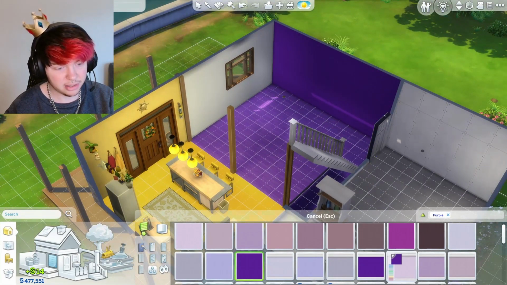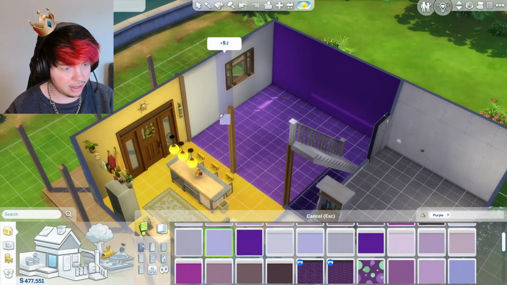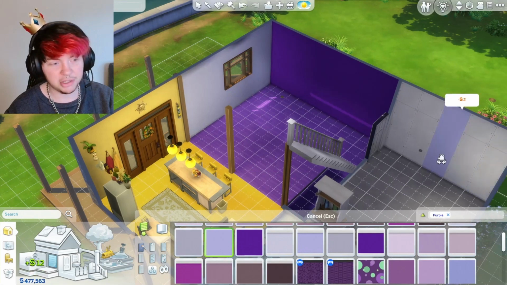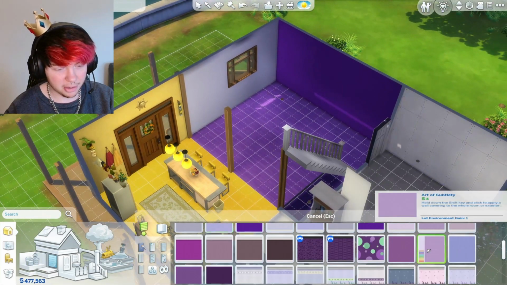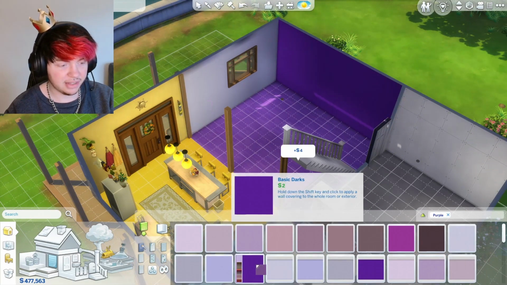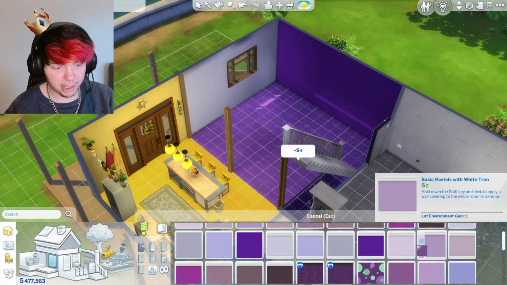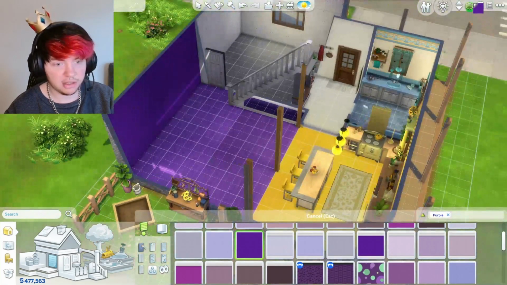I'm going to put this as a much darker wall, and then we can pick a lighter one like this in here, or is that way too many different shades of purple? I do think that's a little bit too many shades of purple, so let's go with, okay, that's a bit too red. Also, from looking at some of these, they are way more blue than they are purple, so I've got to make sure that it is actually purple. I think this colour is actually the best one, so we're going to go with this dark colour.